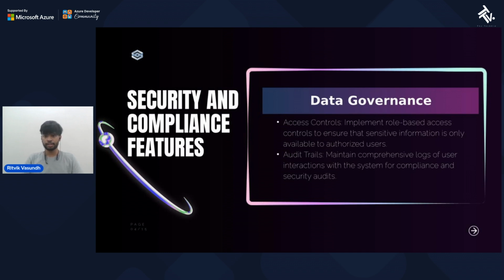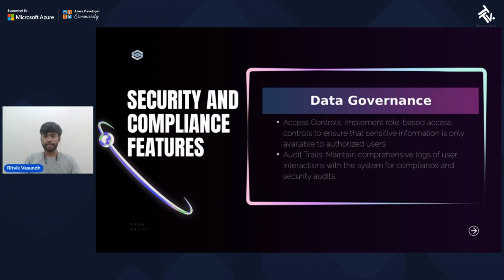So, data governance and access controls. It implements role-based access controls to ensure that sensitive information is available only to authorized users. Suppose you're logging in on a particular data file or a particular account and working on it. The sensitive information, that is whatever chart you made or whatever work you did on Copilot Studio, is accessible only to you as a particular user. If someone else logs in from their account and tries to access your data, it will not be possible, because it is available only to authorized users. That is, in this case, the admin, which is handling everything else, and you as a particular user from your mail ID. That's how authorized and secure it is. That's what the access control helps you with.